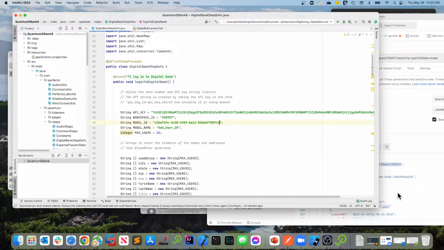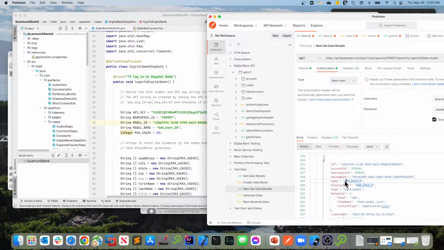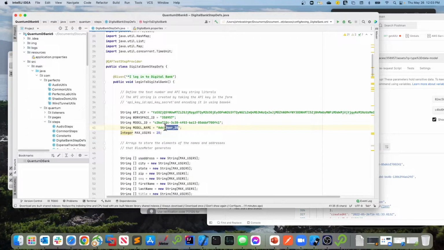And we want to take the model name, which is add user 5, and put that under our model name. And we will change the maximum number of users to 5 because we want to do 5 users.